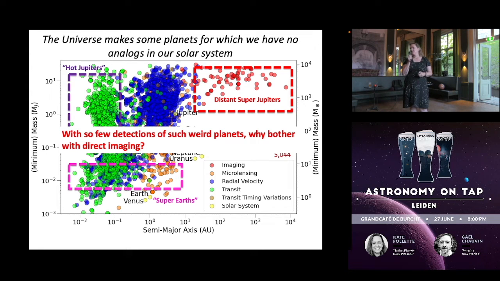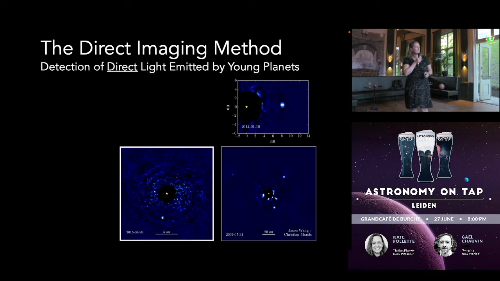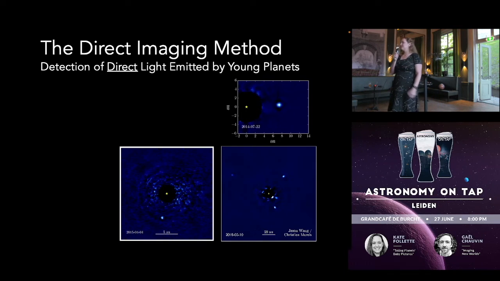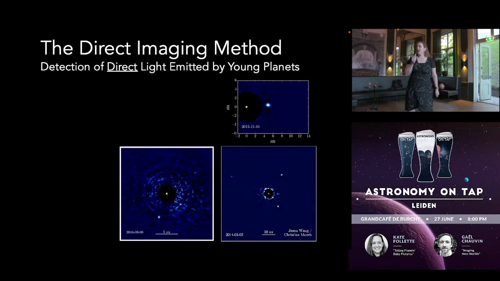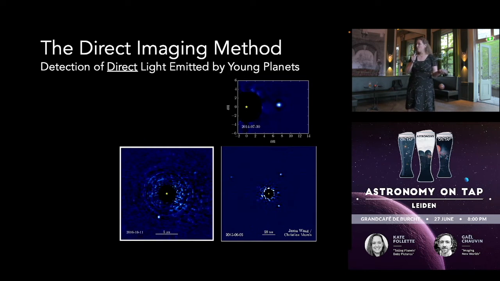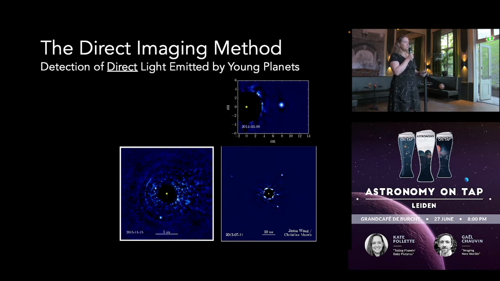Yes, what a great audience. Okay. My first reason I like to call visceral satisfaction. Every other method on that plot is an indirect method. But with direct imaging, we actually see the planet, and we see it orbit. So these movies are all courtesy of Jason Wang.